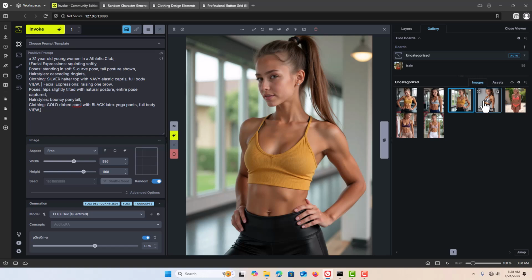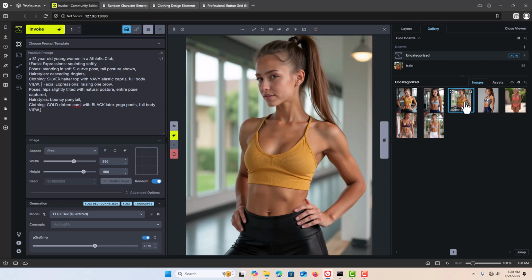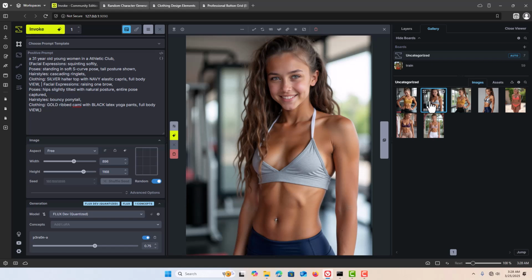What I meant by that is you might get a miss here, then all of a sudden you'll get one like this. Then most of them will be with the gym in the background. To ensure it, like I said, make it into a sentence. Now we got this one here with an athletic club and this one here. So this kind of ensures me that that's going to be working properly.